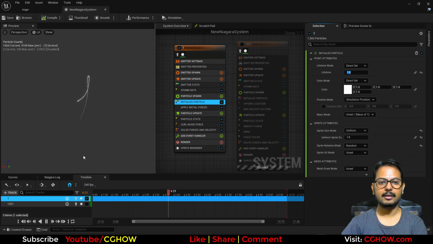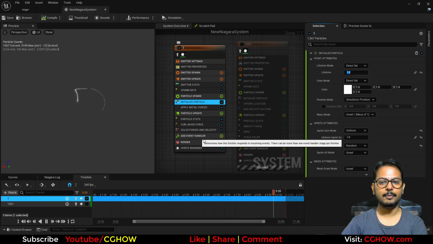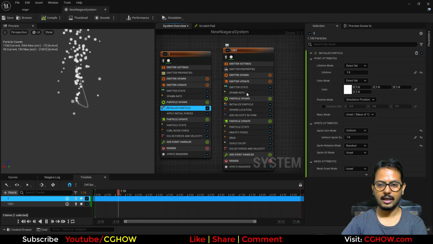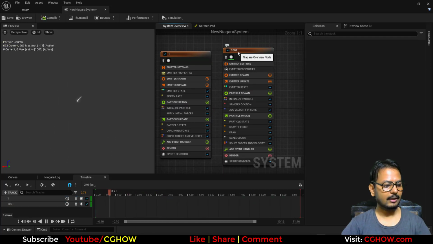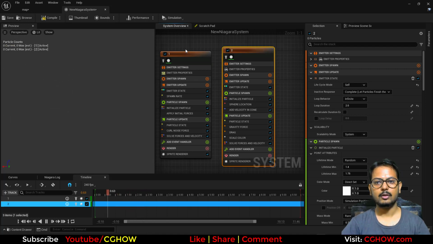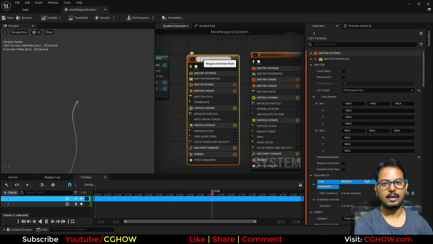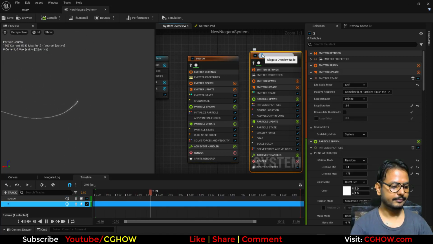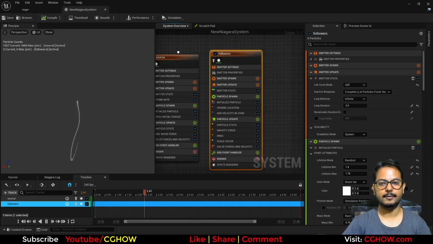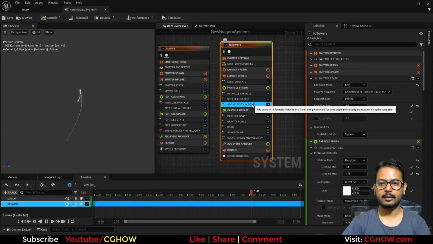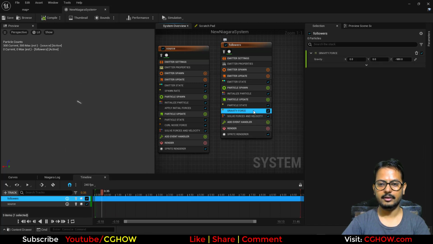Now you want some particles that emit from this line, so you can of course use the event handler, but in this case I'm not going to use that. So what I will use, first I don't need spawn rate in this one, and let's make it 2. This is your source and this is your followers. So this particle will follow the source, or you can call it lead and follower. Okay, so I don't need these things here, I will just delete.